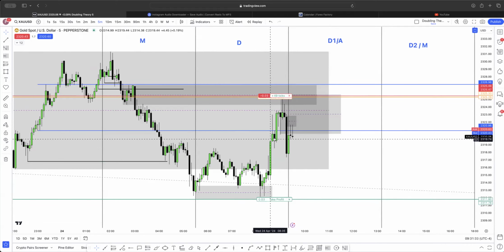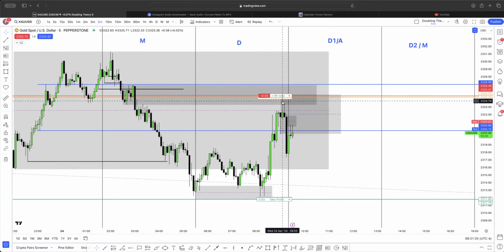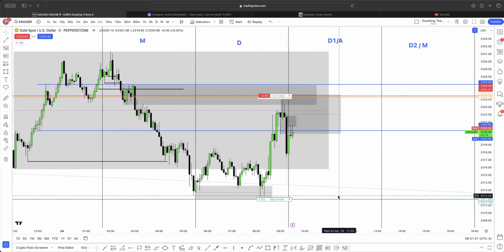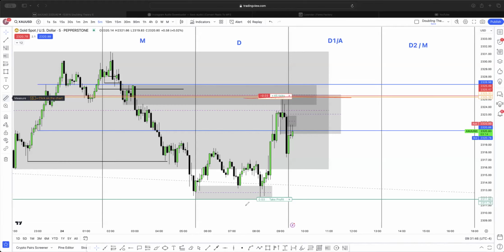So I want to see now from the high over here, price trying to start making its way to forming the low of the New York session. The longer we take, the higher the chance that this is the high and this is the low. And then we'll see this move happen a bit later. All right, so let's see.